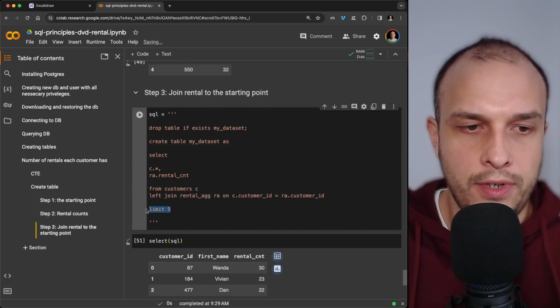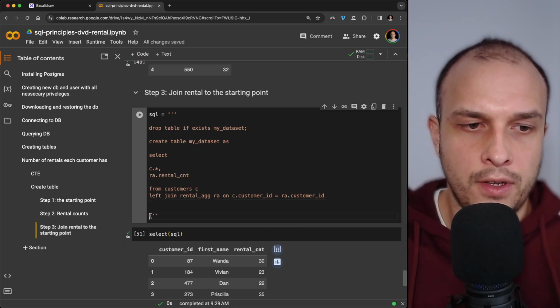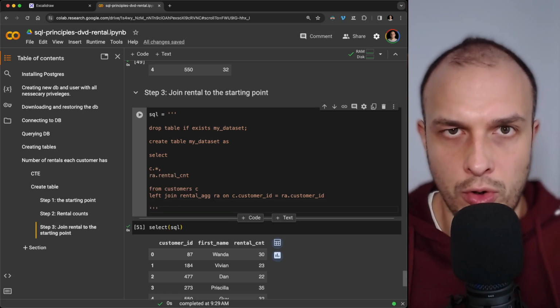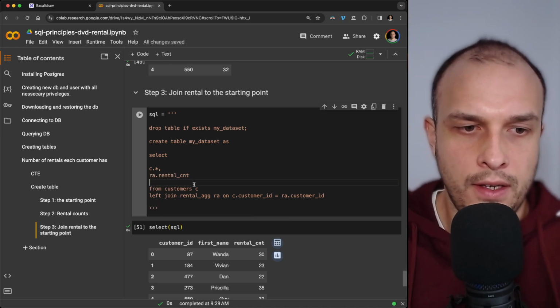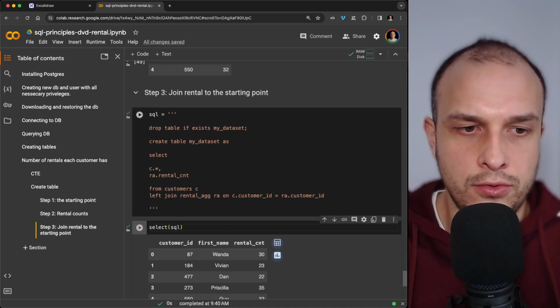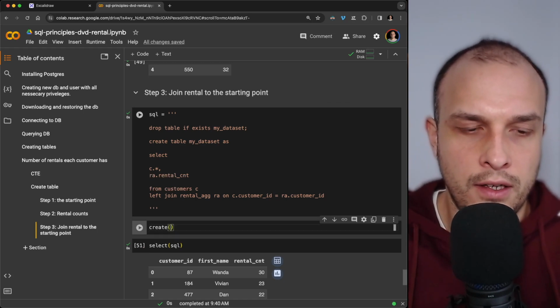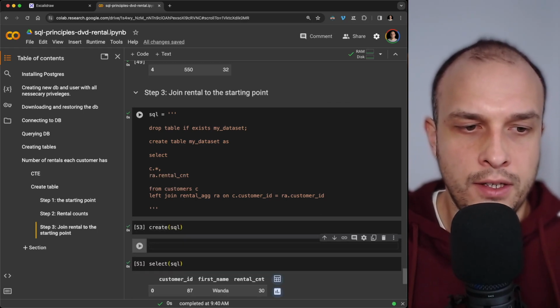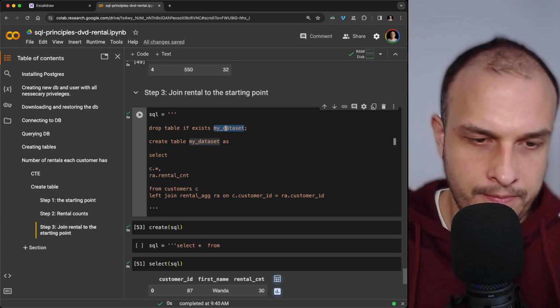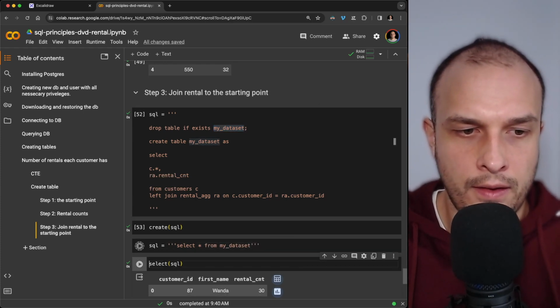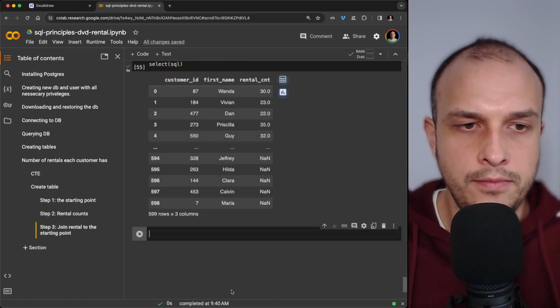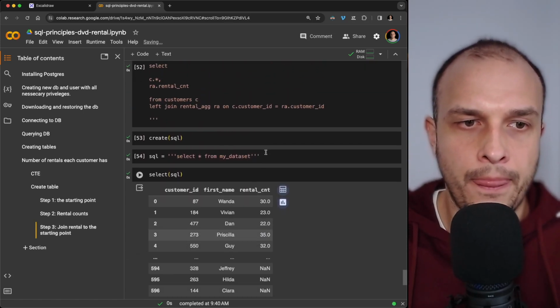And I will get rid of limit 5 because I want to store the whole result of this query. Let's run it, and I need to use create SQL, check, select star from my dataset, select SQL, everything is okay.